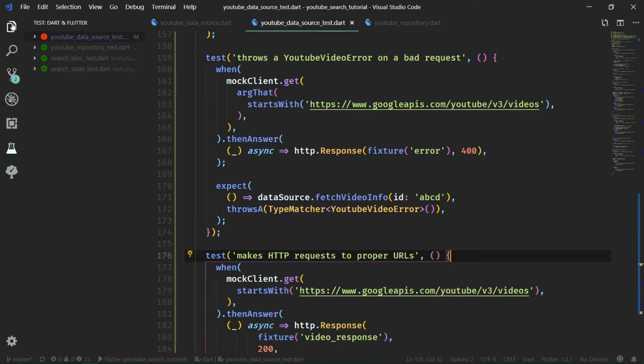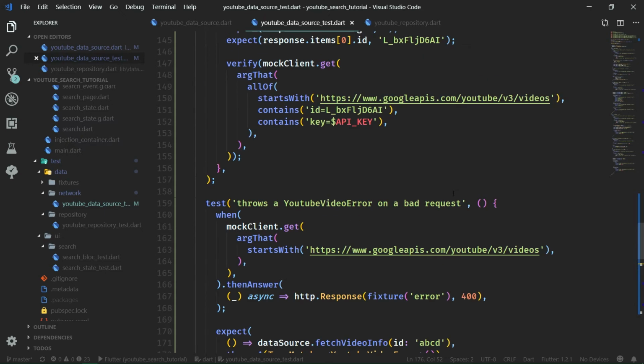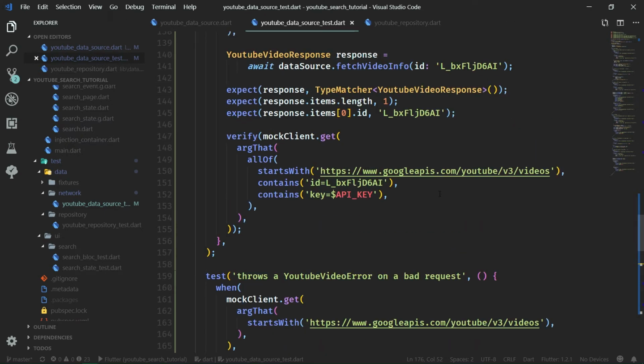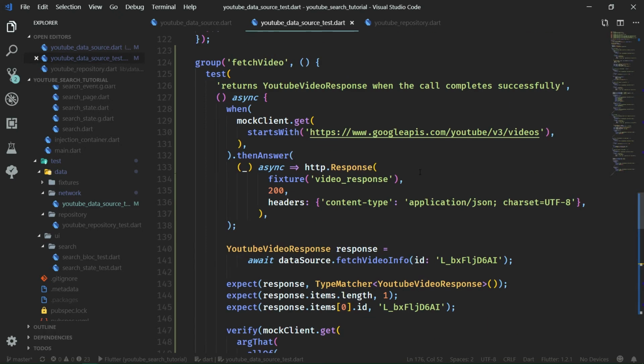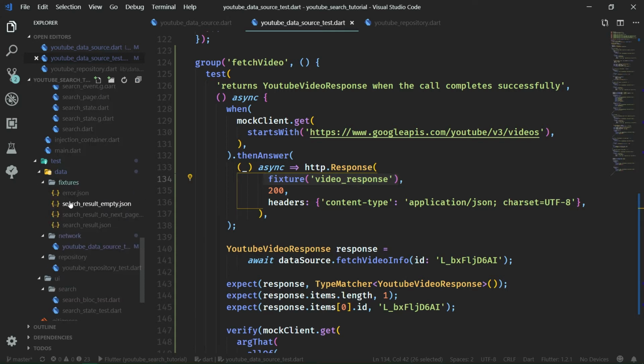That's because I have actually forgotten to add that file, and that so-called fixture file is just a response which should be returned from the actual API, because inside testing we are actually mocking the real API so that it always returns the same data. And that fixture is specified here. It's called video response, and it should be present under data fixtures here, but we don't have any such fixture.